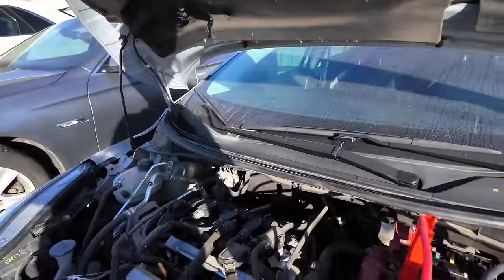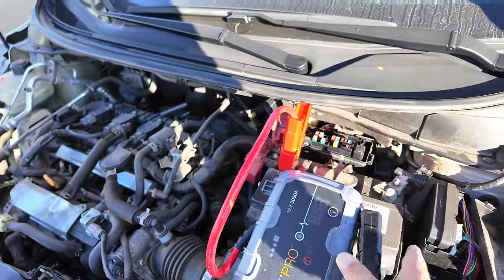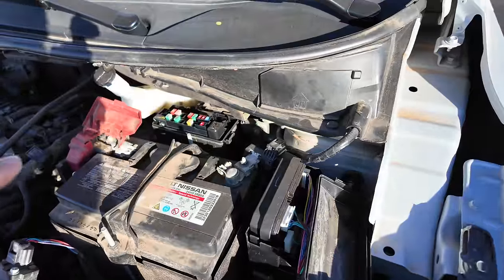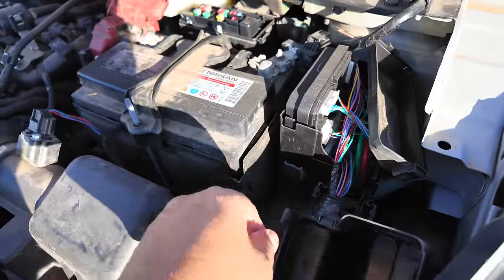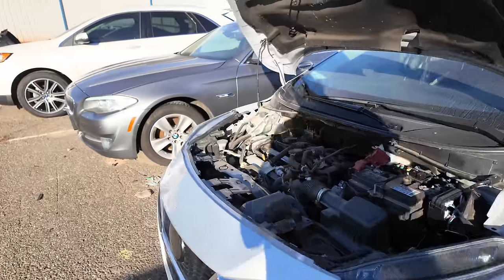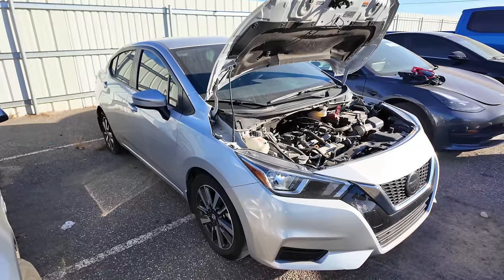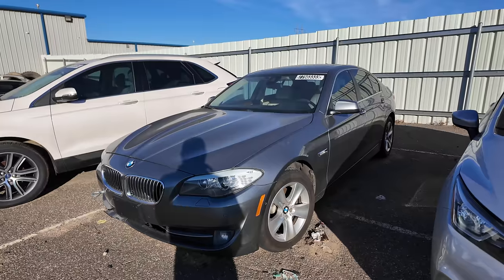Could it have something to do with that wiring harness in the trunk? I really don't think so — those wires should control nothing but the parking lights, turn signals, brake lights, things of that nature. What's more concerning is that somebody's been under the hood messing around. There could be a missing relay, a missing fuse, who knows what's been done. That's unfortunate because it's a very low miles car, but it doesn't run, has flat tires, a bullet hole, and wiring problems. I don't think this is going to go for a whole lot of money.